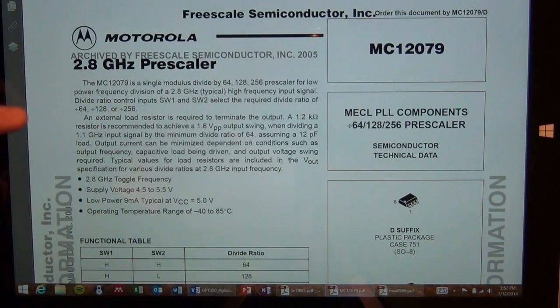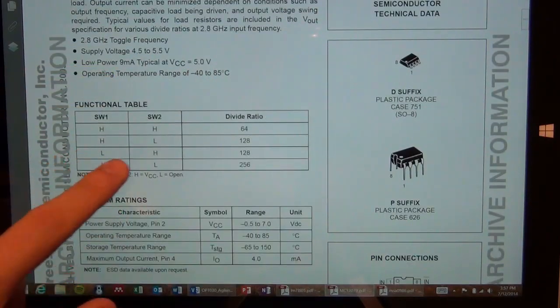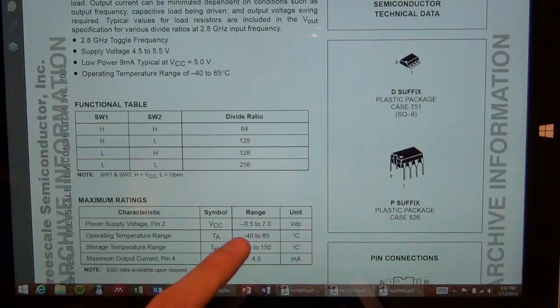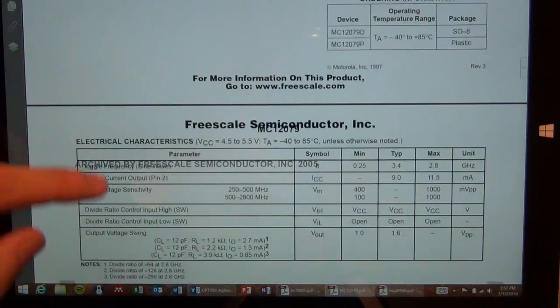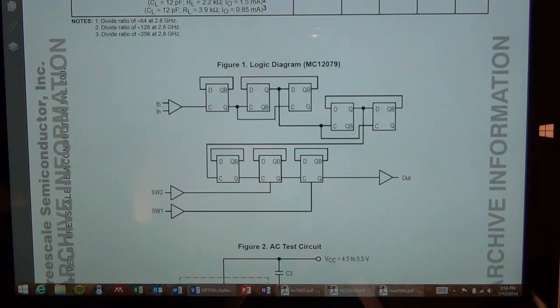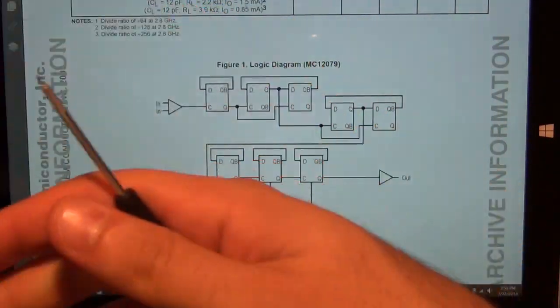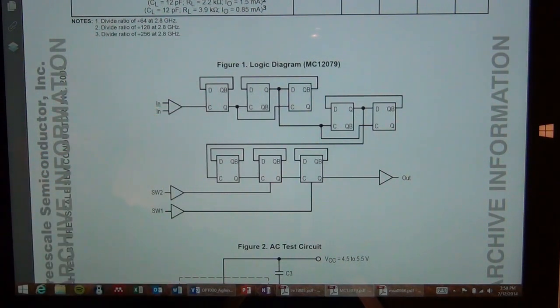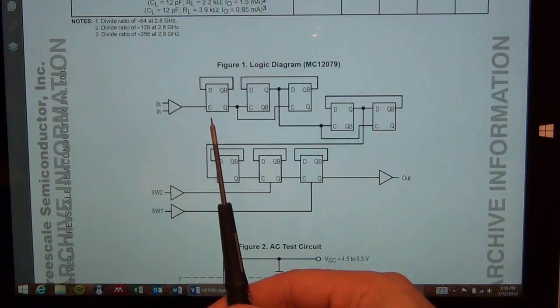So here it is. This is a Motorola 2.8 gigahertz prescaler, which can divide by 64, 128, or 256. And depending on how you configure the switches, you can get division ratios from 64 to 256. It works with up to 7 volts you can apply to it and so on. That's not the interesting part. The interesting part is this thing. So here's the block diagram of the divider IC, which is this guy right here. You can see right off the bat, it has a differential input, and I said before that we only use one of its inputs, and then it immediately goes into a static divider.